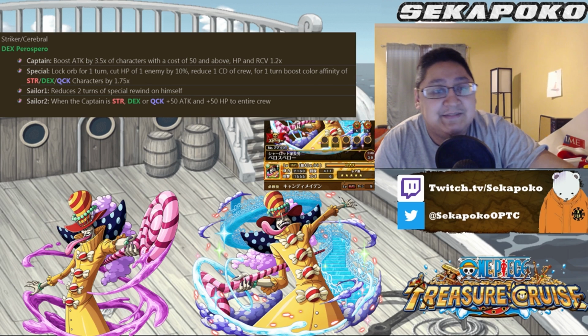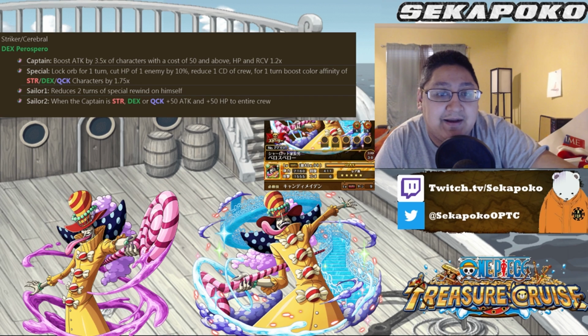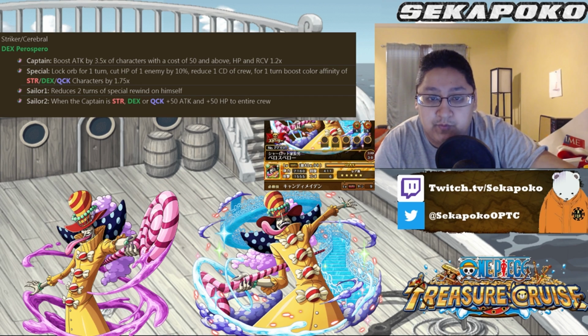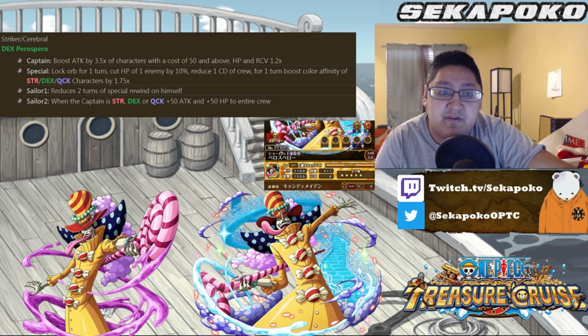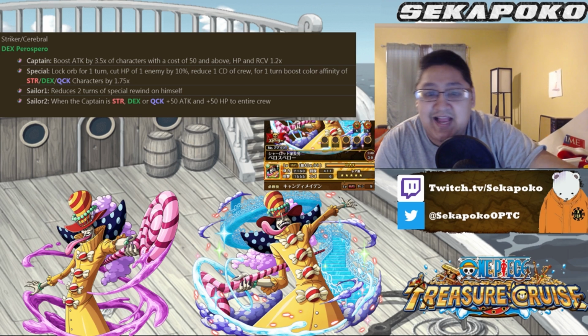I like this. Special ability is going to lock orbs for 1 turn, cut HP of 1 enemy by 10%, and reduce 1 turn of crew cooldown. For 1 turn, boost color affinity of Strength and Quick by 1.75. Okay, that's good enough, I guess. We do have other characters that can boost Psi and Int color affinity, so I mean this is fine. I'm okay with this.